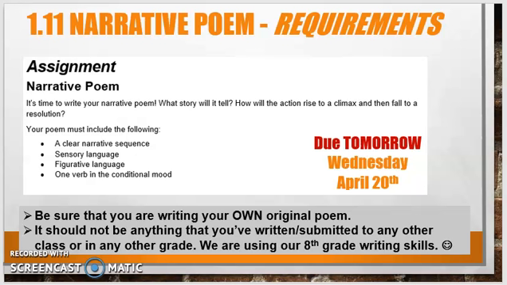Sensory language, using those five senses: touch, taste, smell, hear, see. Figurative language, similes, metaphors, hyperbole, personification, and a verb in a conditional mood like would, could, if. But your poem can be on any topic as long as it's school appropriate, but make sure that you are writing your own original poem.